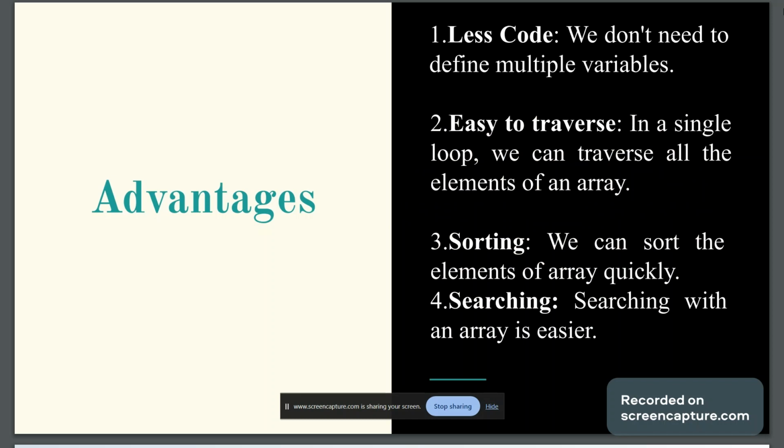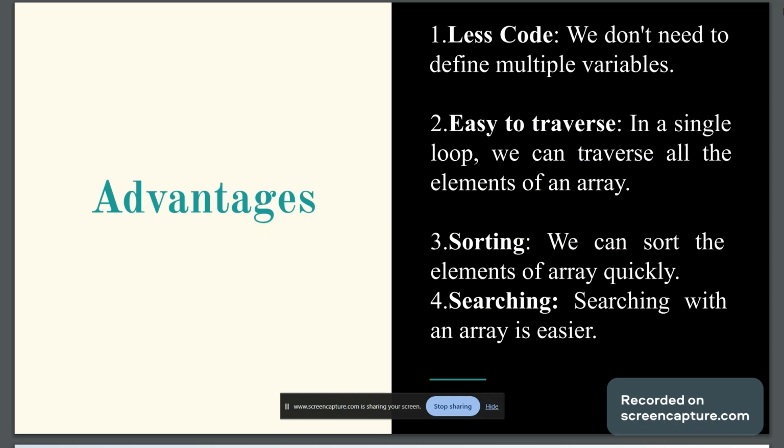If you need to store multiple values at the same time, yes, of course we can go with variables, but having a number of variables with different names and managing all those variables in our one code will be a tedious job. And we know that sometimes we need to search a particular record, we need to sort the elements, and that won't be possible with the chaos of variables. So two important applications of arrays are searching and sorting.